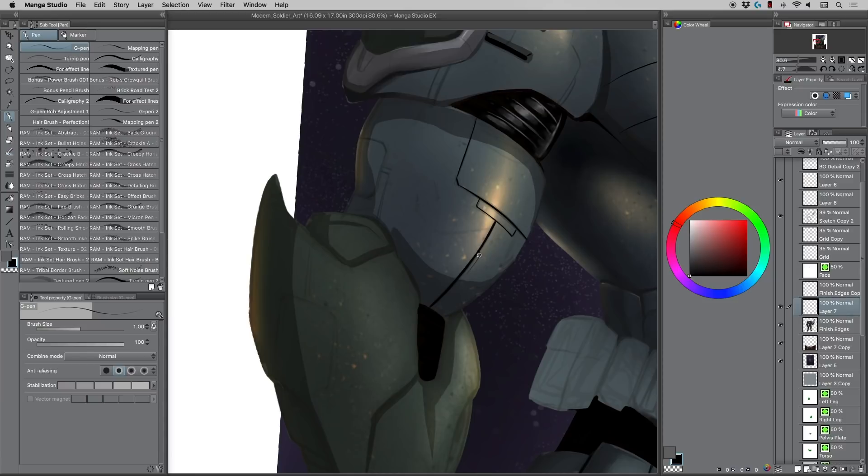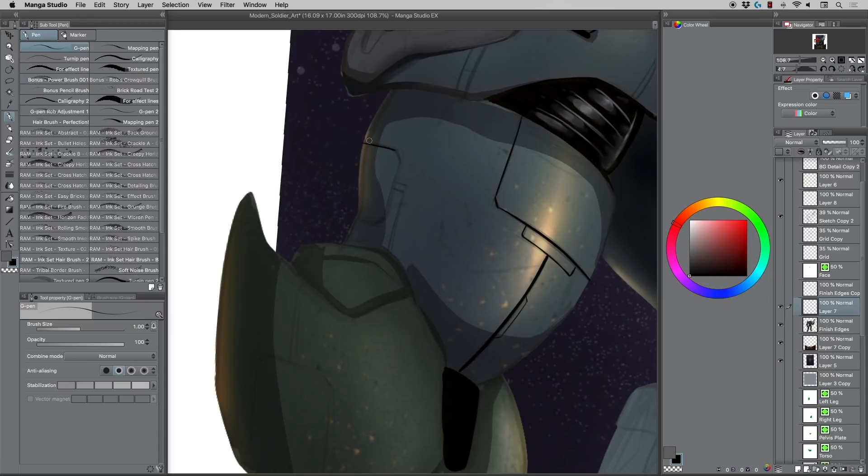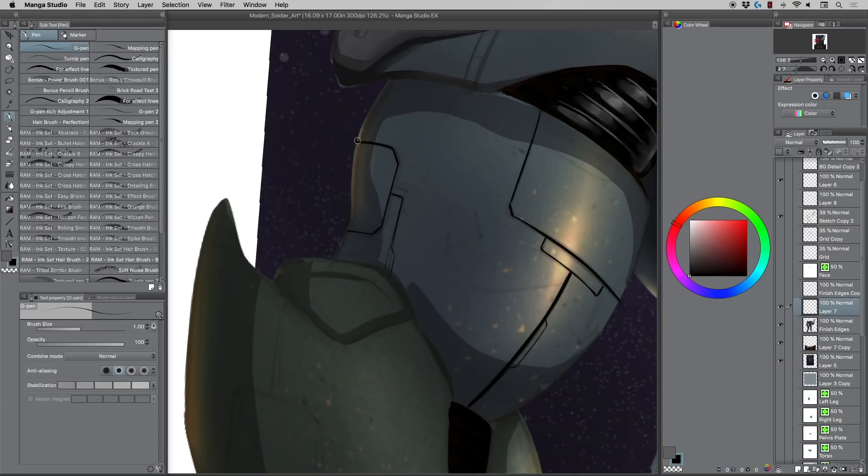Then I make this one a lot thinner. What this does is it makes it more interesting and it makes it feel like there are different thicknesses of metal being used. Another little trick — depending on how much time you want to spend — you can get your lines like this. Remember if you're not good at straight lines you can hold Shift, but you've got to scale the brush way down because for some reason it gives you a very thick version of the brush based on pressure sensitivity. After you get some lines in place, you can come down, change the shape a little bit, try to be creative — Command Z is easy to do.